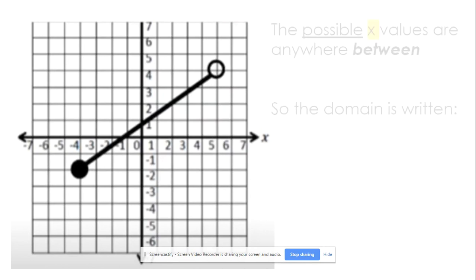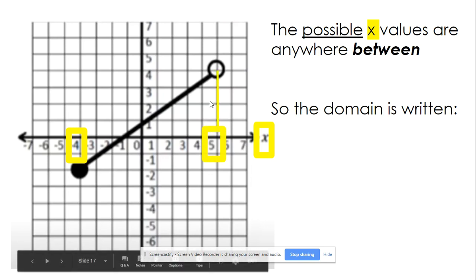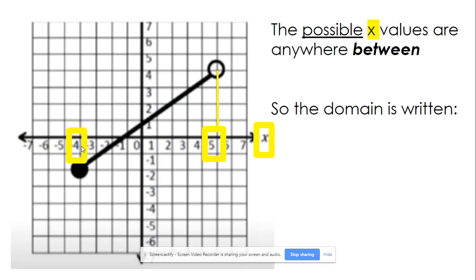All right, when you have 2 endpoints, you're going to look for the domain, which is all x values between the 2 points, because it's continuous, it's connected. Again, domain is x values. I have -4 as far left as it goes, and I also have 5, which is as far right as it goes. I like to draw it down to where my x-axis is. So your points are going to be between -4 and 5. I would say this is the hardest thing to get down. Once you do, you know that your domain is your x. Again, domain is all x values.